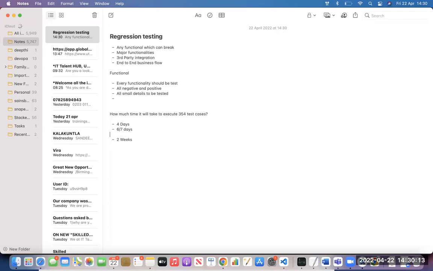Okay. So from my experience point of view, normally a sprint is 2 weeks. I think you have gone through all this Agile, right? So a sprint is 2 weeks, isn't it? Yes. Now in this 2 week cycle, in the first 1.5 weeks, you will do functional testing. And only 0.5 weeks you have time to do regression testing, because functional testing is what you're doing for the new features, right?